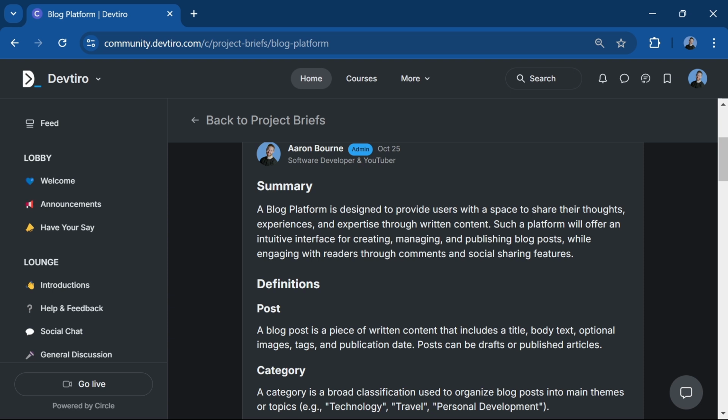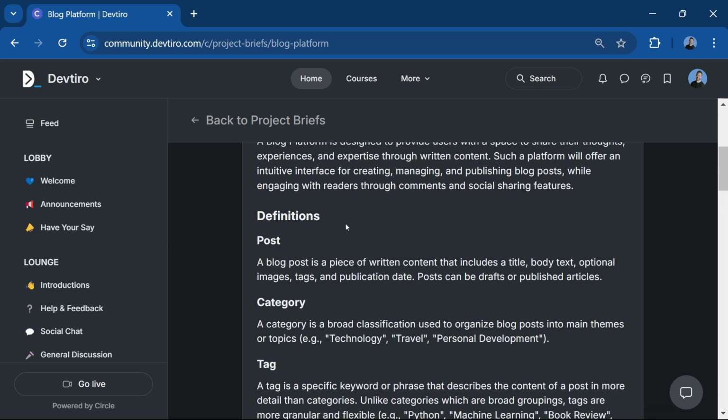So at this point in the domain modeling process, we're looking for nouns. We're looking for the things, the objects that we are to build. And it's pretty obvious what we have. Post, great example of an object. That's a noun, and our blog platform is going to be dealing with posts.